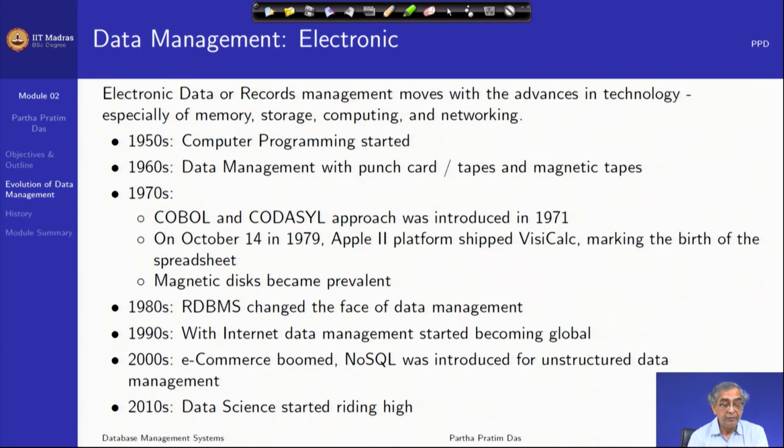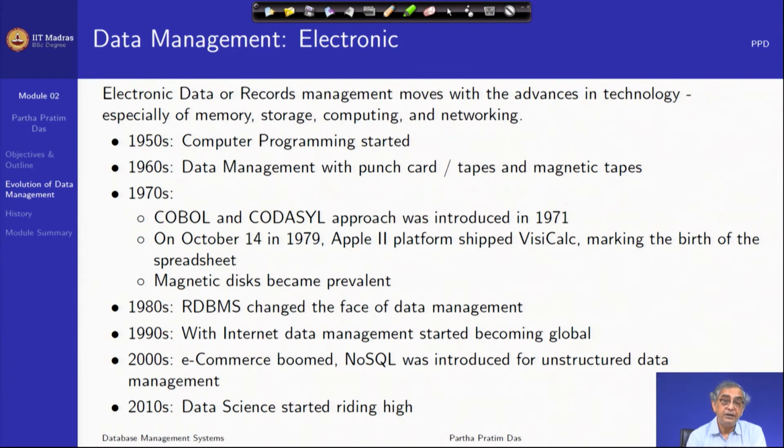till you came to almost the middle of the 20th century, when computer programming started. Computers started happening, programming started, and in the 60s mostly you started seeing the database management system, or electronic management of data, where you need storage, retrieval, transaction, audit, archival, these kinds of things. For storage, which is the primary thing, because you have to keep the records, punch cards were used, long punch tapes, I do not know if any of you have seen, were used. Then it evolved to magnetic tapes and so on, and went on for about 10-15 years till the 70s.